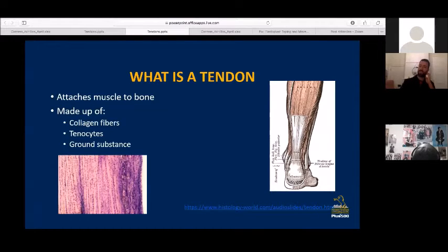So you can see on the right-hand side, hopefully it's the right on my screen, that's the Achilles tendon. You can see you've got 2 calf muscles, your soleus, and your gastrocnemius has been removed here, which blend into a long tendon that attaches it to the bone. So the main job is to form an attachment from contractile muscle tissue into bone.